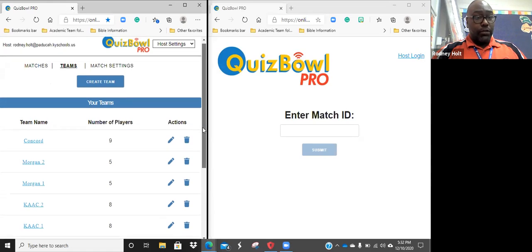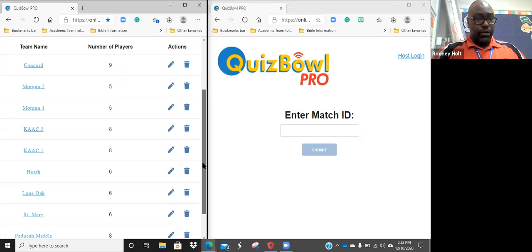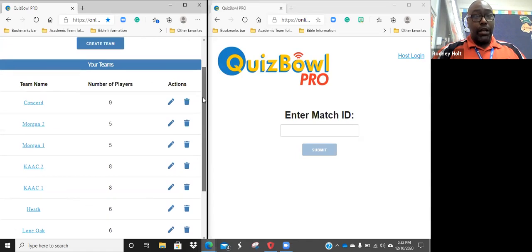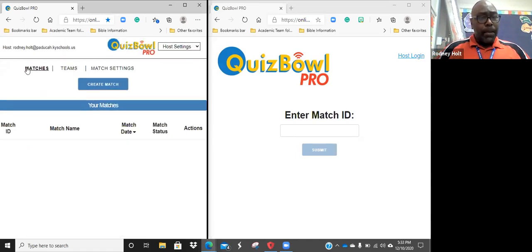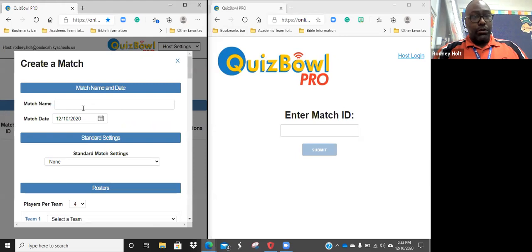And one thing you'll notice, and when I make the match, I'll show you what I did. So we're going to create a match. For Governor's Cup coming up, you're going to be looking at anywhere from 3 to 5 teams in a tournament. So if it's a 3-team, you only need one Zoom or Microsoft Team or Google Meet. So I'm going to create a match. I would always label it what round and what match it is. So round 1, match 1.